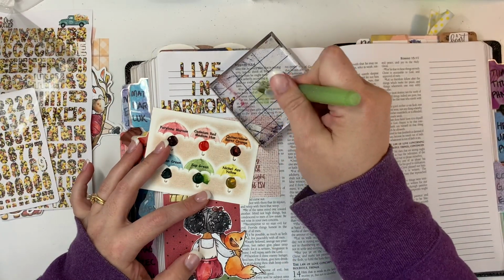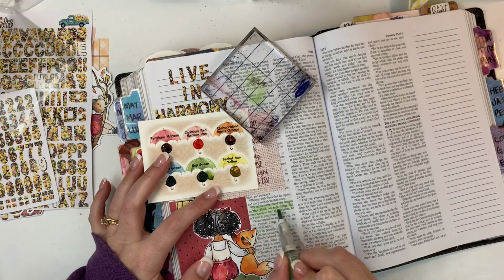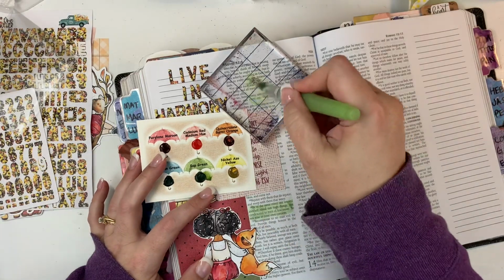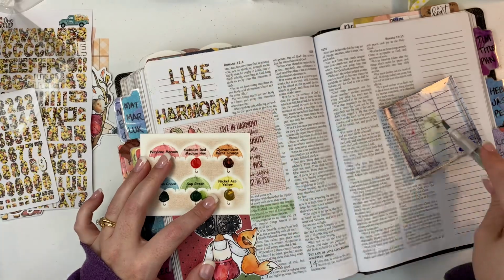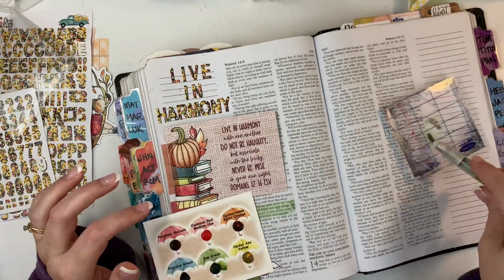And so now I'm using the watercolors. These are Daniel Smith watercolors. They're very pigmented. So I just picked up a little bit from my watercolor card, and I added a lot of water over here on my stamping block. And then I highlighted the verse that we were talking about in Romans 12:16 here.